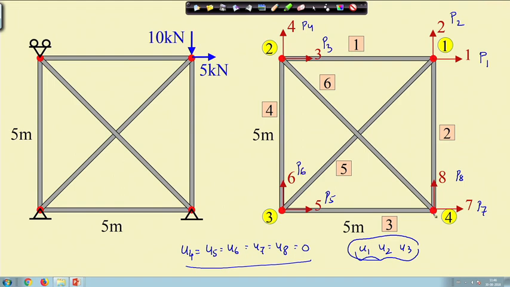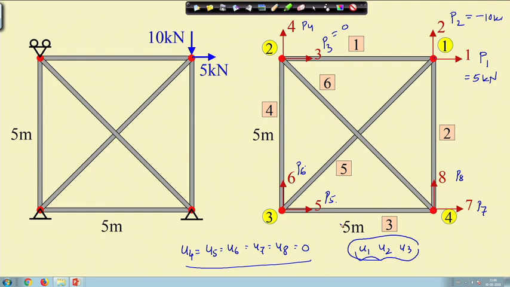See, we don't know what is P5, what is P6, because they give you the reaction at joints. But looking at this point, one can certainly say that the net resultant of the force here will be P1 equal to 5 kilonewton, and then P2 will be minus 10 kilonewton, and then P3, there is no P3 in this direction. All other, P7, P8, we cannot say, because right now we cannot tell their value.